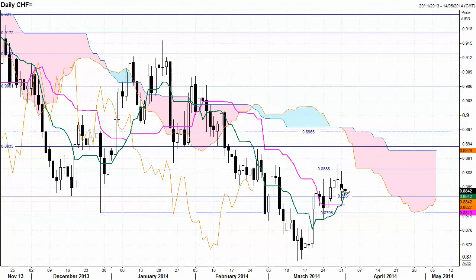US dollar Swiss franc, and after the doji type candle, there was potential for a change of trend. We've seen that change of trend today, an indecisive spinning top candle, not the sort of candle that you want to see initiating a new downtrend, finding support at the 88.31 level and around the Tenkan Sen and the Kijun Sen. Possibility of this market trading to the upside, but strong resistance at 88.88, strong support at 88.31. Not a good market to trade until we see a breakout perhaps down below the support at 87.96.